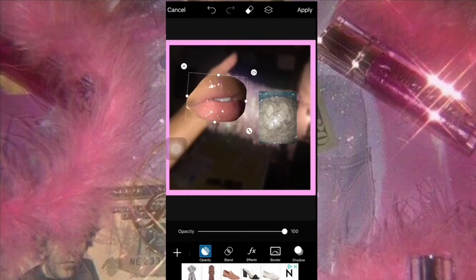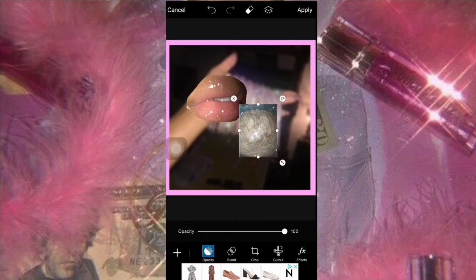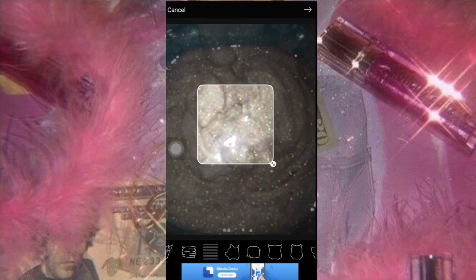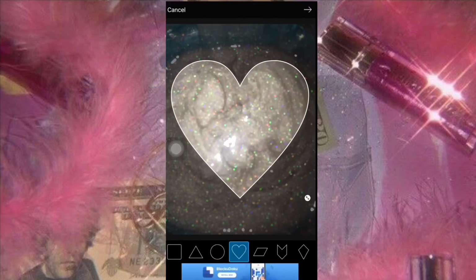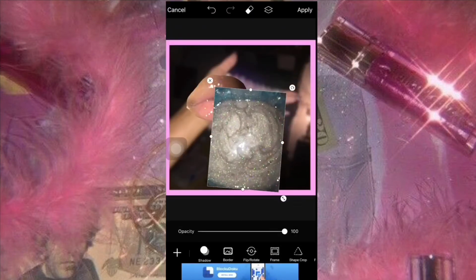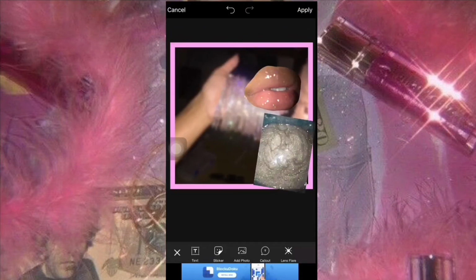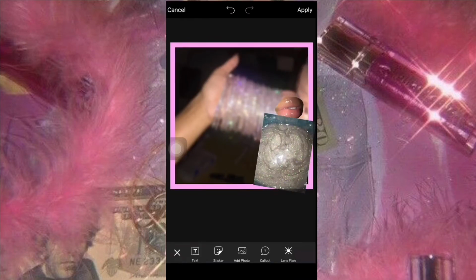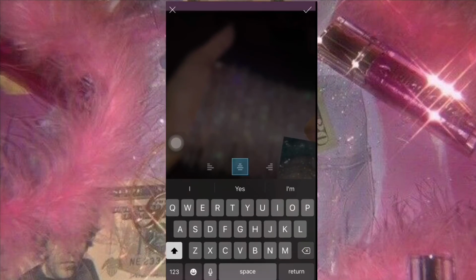And then after that, you can just rearrange everything, or just wait till you get the words first. I was planning on making the bold lip gloss into a shape, but I didn't really like that idea, so I just kept it itself, and then I'll show you what I do with that later. I decided to wait till later to rearrange the pictures.